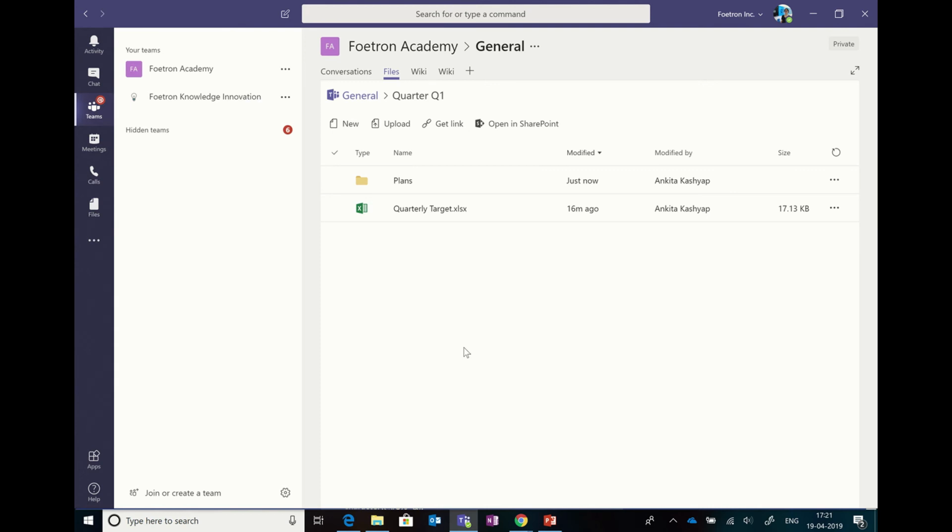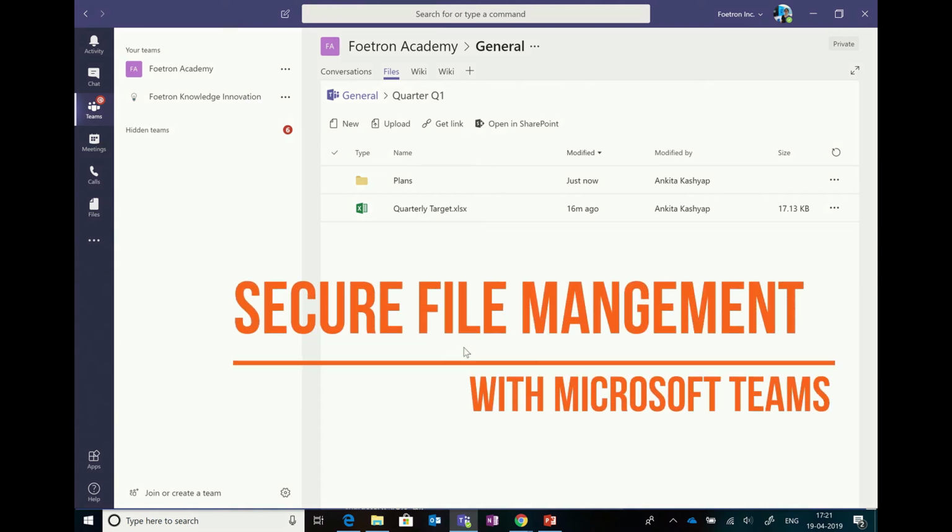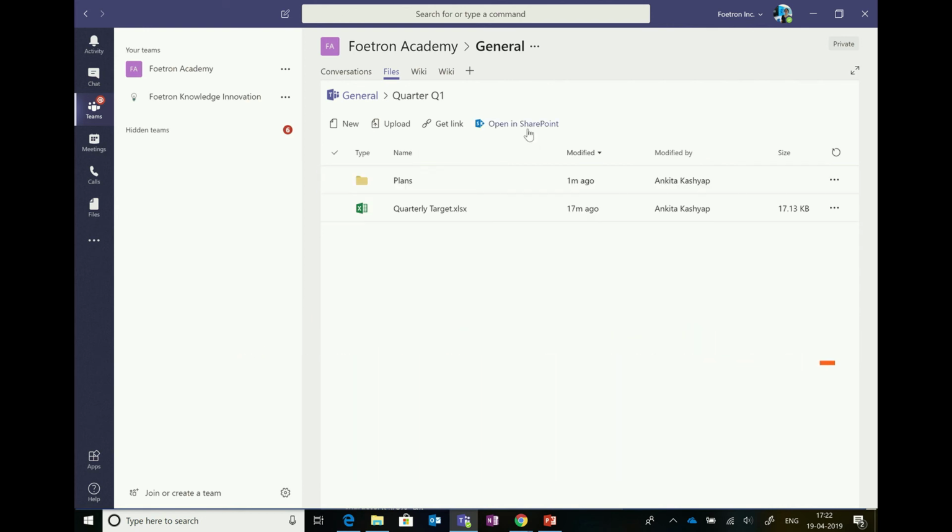At the same time, security is maintained because all the conversations and these files that are being created remain within your domain. As you might have seen with all the files that we created and worked on in the previous videos, you saw that save to SharePoint was visible, which means this entire structure of the files and the folders is being maintained on SharePoint. And that is where the role of this option, open in SharePoint, comes into play. So this is something that we are going to cover in the next set of videos.